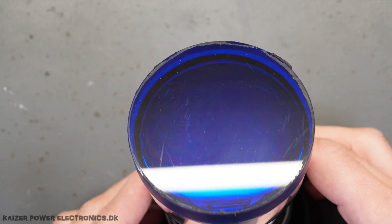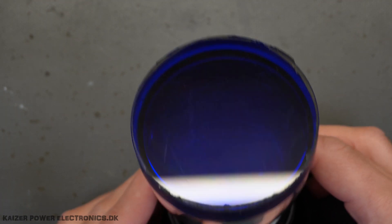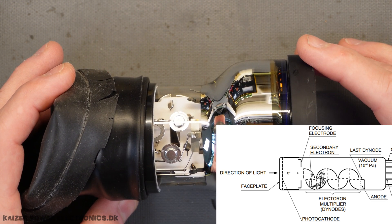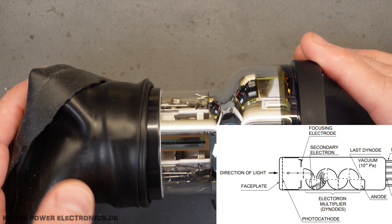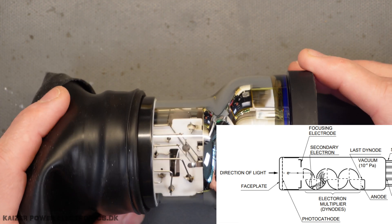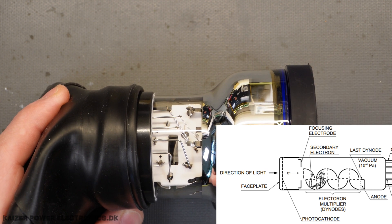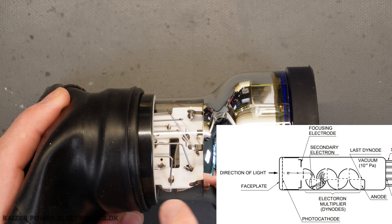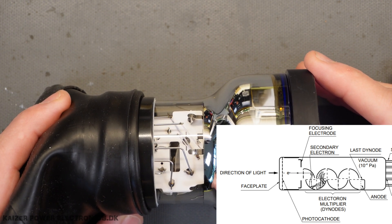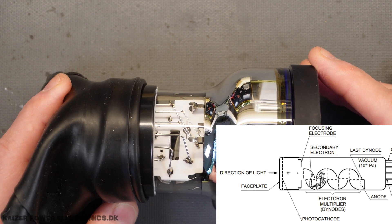It's really hard to see through the window, but we can make out a few details — we can see some kind of a funneling going on, and if we take a look at the side, we can actually see the different connections to the dynodes. The dynodes are like a 10-level multiplier, so the voltage is more negative on each stage to accelerate the single photon that comes in through the window, and turn that into an electron flow which we can measure. We can see the funnel going down, and it has more and more surfaces that act like mirrors, so the angle of impact is the angle of the path away from that surface to the next one, and so forth until it hits the anode where we measure the voltage.